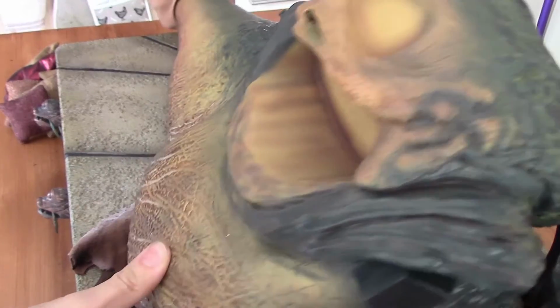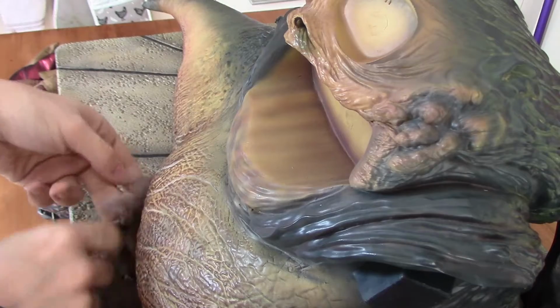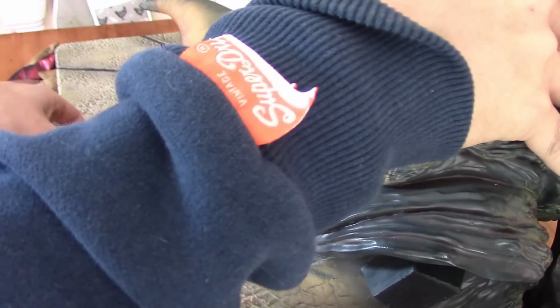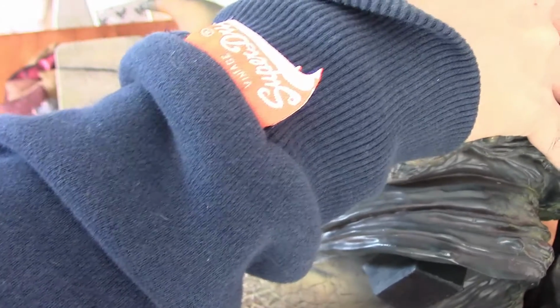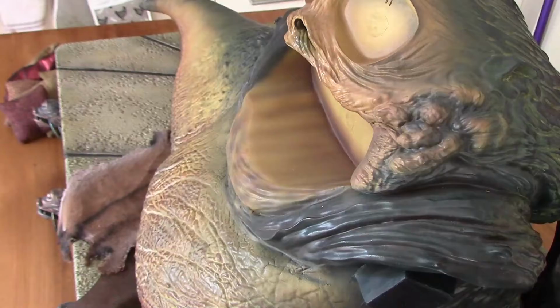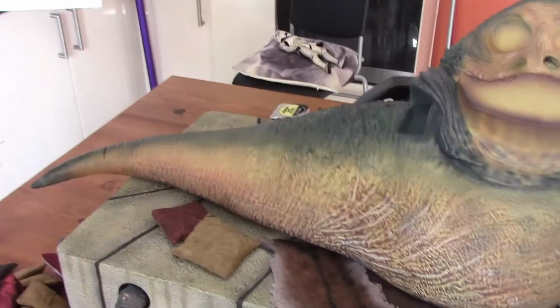Jabba back on here now, like that. Oof. There we go. Okay. Then you can, I think, just go around rearranging the fur bits and the pillows and everything like that, how you want, just sitting all down the front of there. God, it's so huge, you have to move it around again. Yeah, there we go. So I think they just all literally place all around there, however you want them.